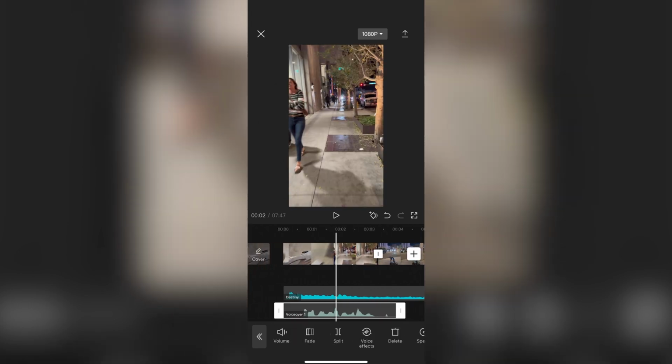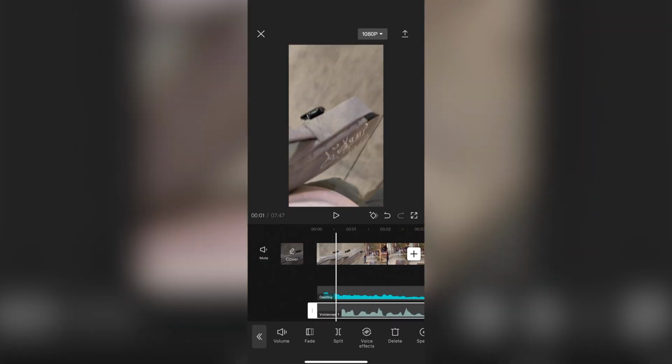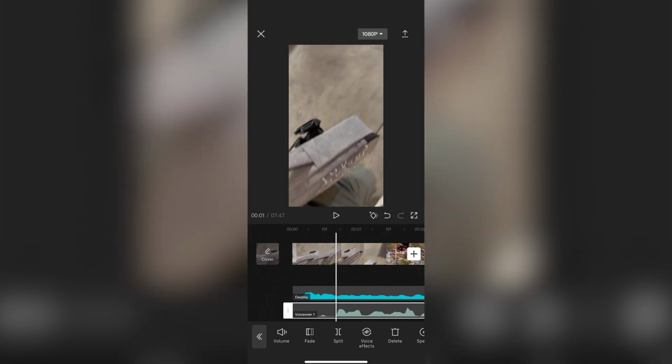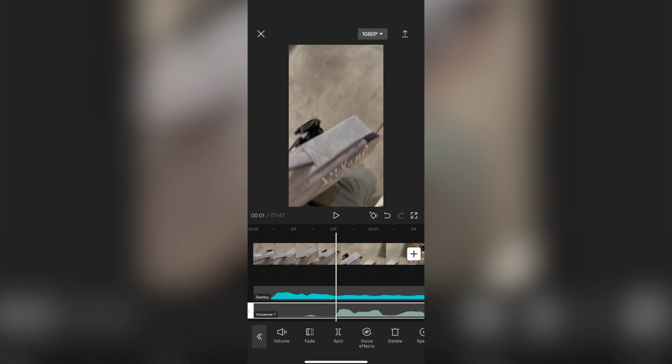And then what I'm going to do is go find that next clip, that second clip that I was talking about, where I'm doing the voiceover in my car. Now that we got that set up, we're going to take this first voiceover and chop this front end back over here. There's nothing going on. So I'm just going to go to the point where that is no longer there, click on the voiceover there, and then click split.